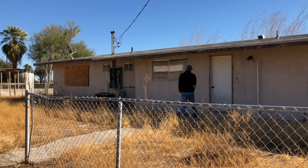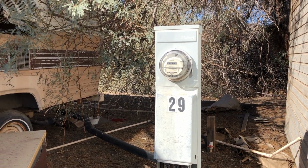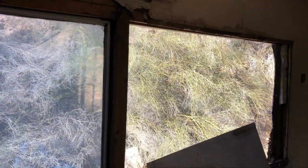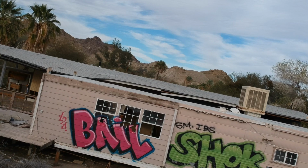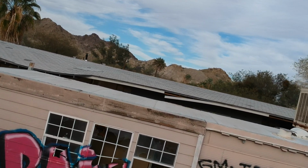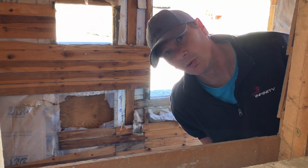Hey sightseers, SightseeingSally here, and Marty is lurking around in the background somewhere. We discovered an abandoned RV park out in the middle of nowhere. Yep, when you look around you can see this place is slowly being taken over by nature, which is rather unfortunate. You know, we love the RV, and so it's kind of sad to see some of these old RVs in such a sad state. But I'm telling you, there might be some cool things out here, so we're gonna go walk around and see what we can find.